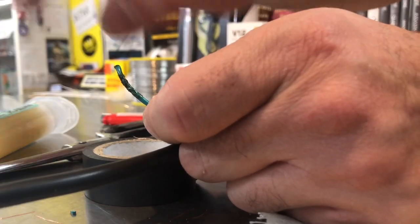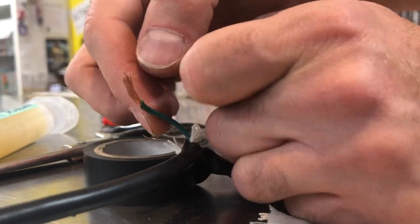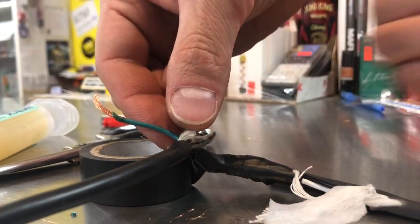All right, so it's hot, right? You just pull it away real quick. Look at that. You stripped your wire in two seconds. Don't use your teeth. You could chip a tooth.